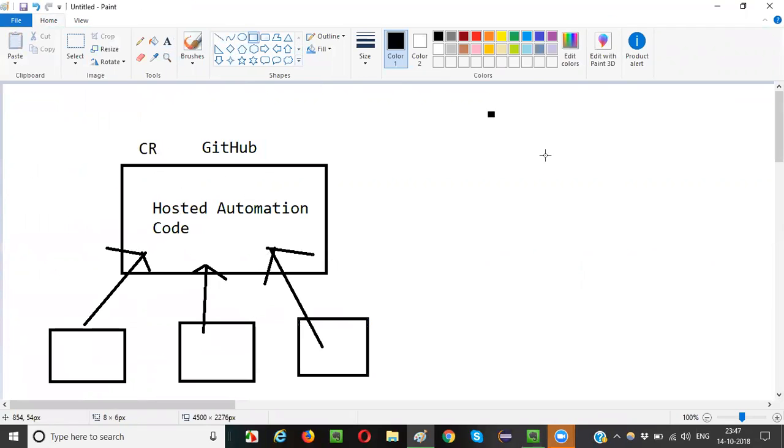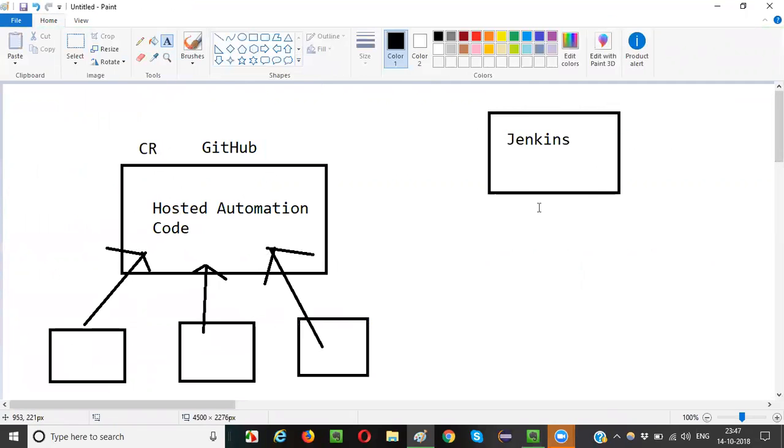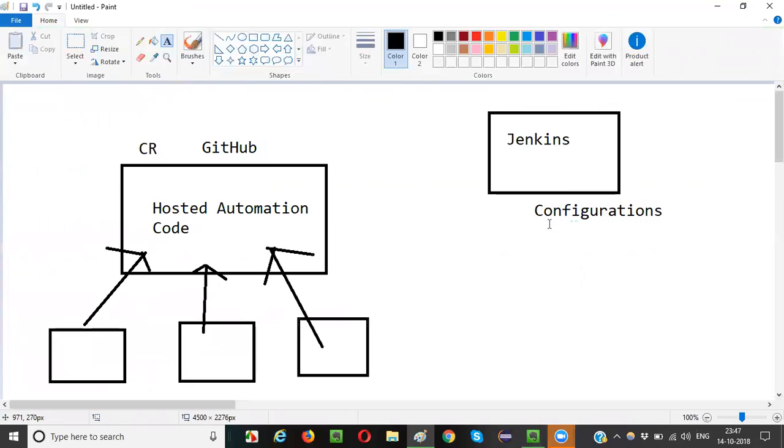So here we have something known as Jenkins. In Jenkins, we can do some configurations using which Jenkins will poll this hosted automation code on a regular basis. So how can Jenkins poll?